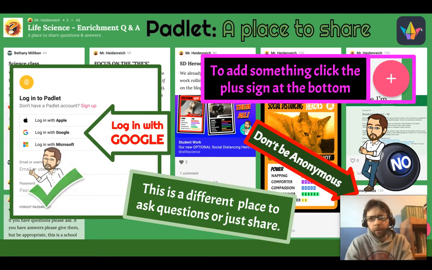So you can go here and just add things, but this is an app or a website. And in the app or the website, if you log in with your school Gmail, one, you won't need to remember another password. Two, it'll put your name on things automatically, and we won't have to worry about that. So anytime you see a login with Google, go ahead and do it with your school Gmail account, and then you don't have to remember another thing.